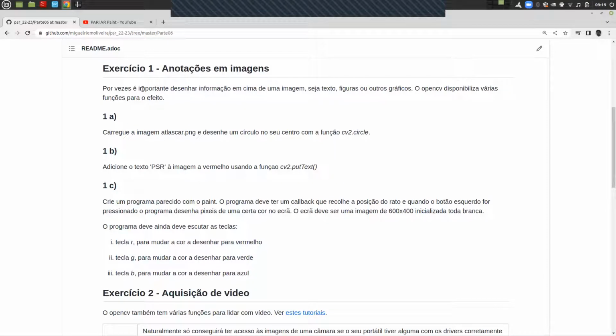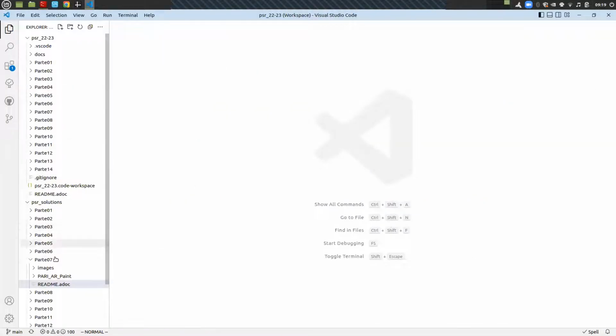So to start, we want to load an image, Atlas Card PNG. This is part 06. Where is the Atlas Card PNG? Not here.